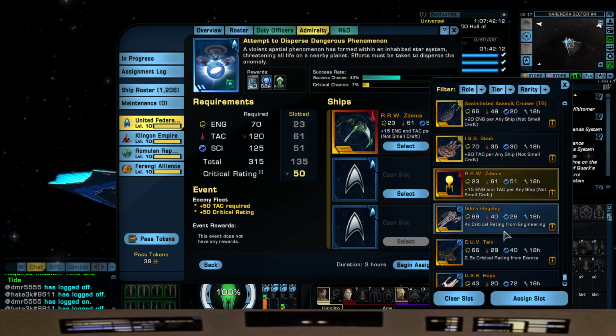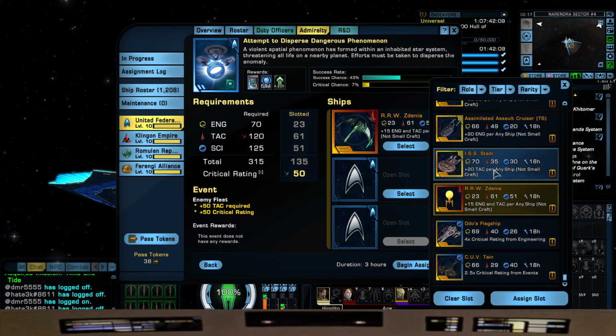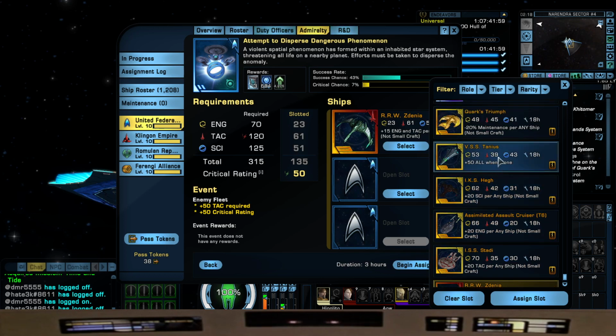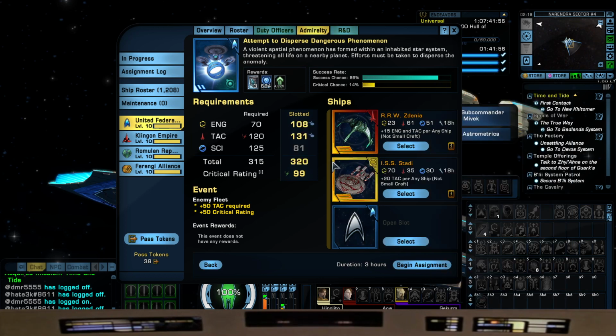legendary, or the ISS Statty, which you can actually get, even Admiralty cards, from the Phoenix prize pack itself. So keep that in mind, captains. And this USS Statty, you can get that. The Tanius is a very good one. There you go. This one actually has plus 20 TAC for any ship, not small craft. So again, just try. You'll get a flow of this. You'll get a handle on this the more you do it, if you choose to do so.